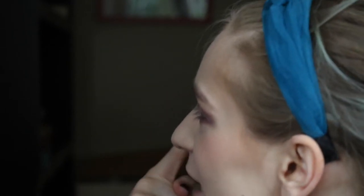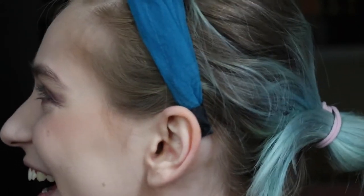What about the purple eyeshadow? You can't see this with the lighting. You can see it here. Yeah, but when you're turning your face away, your face will be in the shadow.